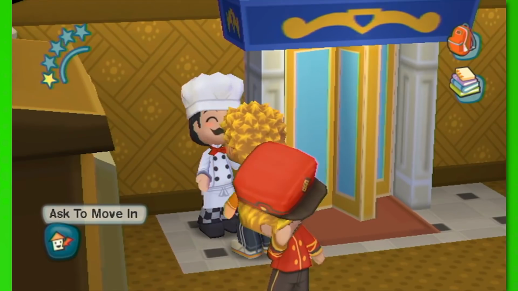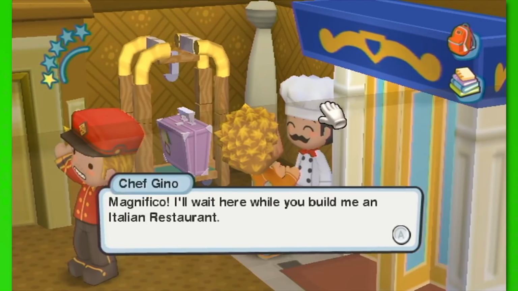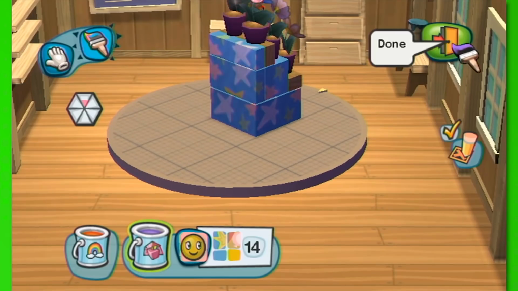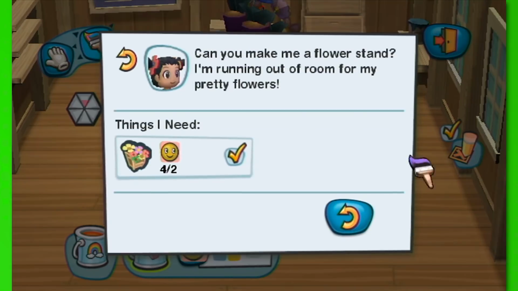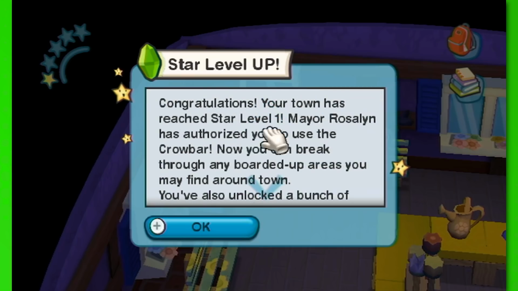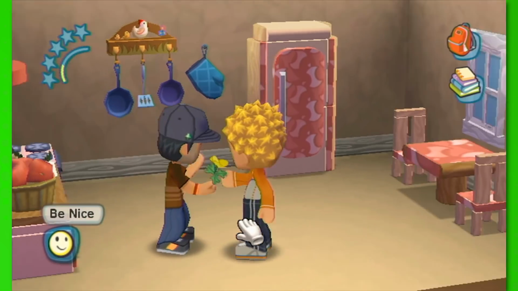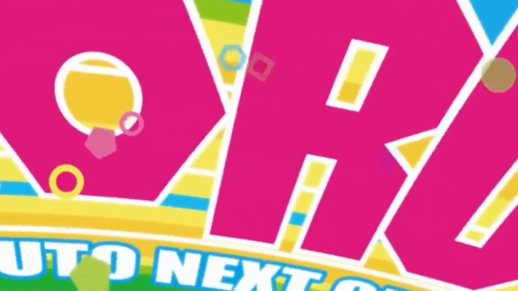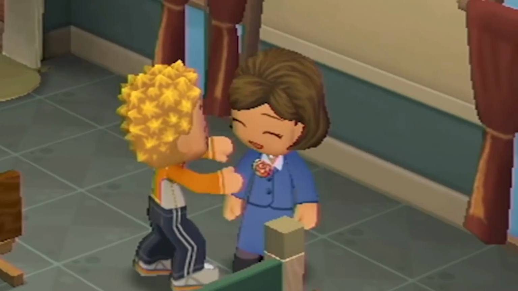You basically just go around taking requests from people to build houses, moving them in, and helping them build furniture by painting it with essence, which can be like your happiness or an apple you found. You raise your town's star level, you talk to people, you tickle the mayor, rinse, repeat forever. I haven't seen Boruto yet, but I assume that this is what it's about.